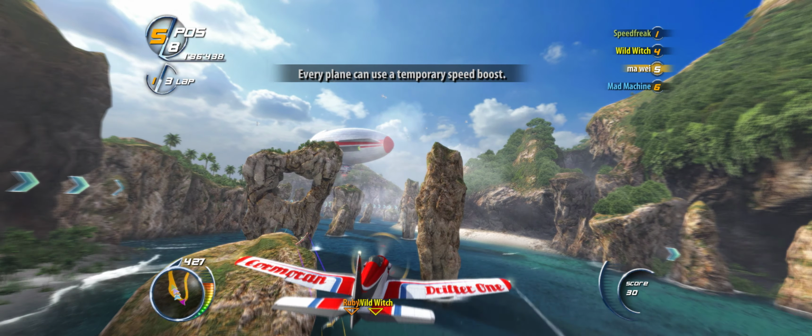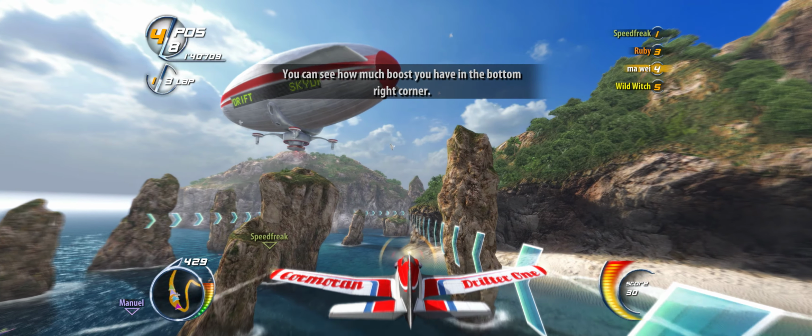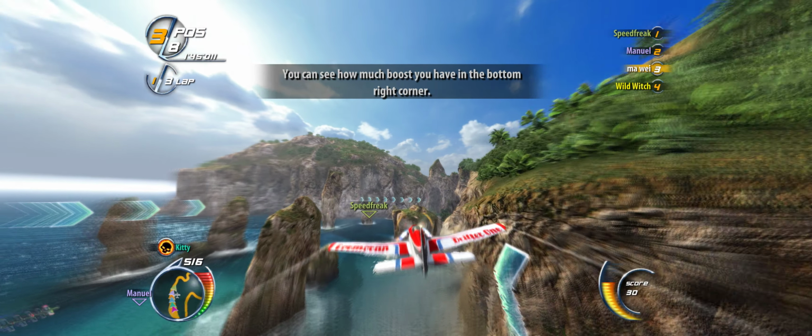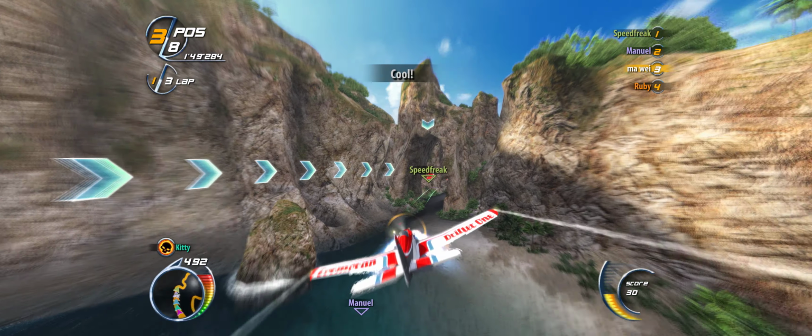Every plane can use a temporary speed boost. You can see how much boost you have in the bottom right corner. To use your boost, press the boost button. Cool!